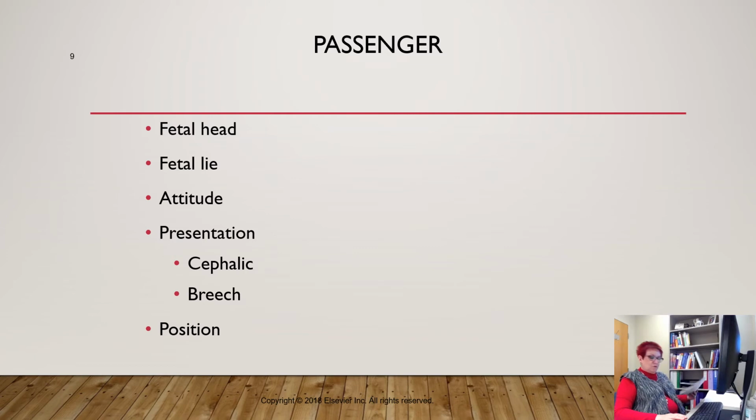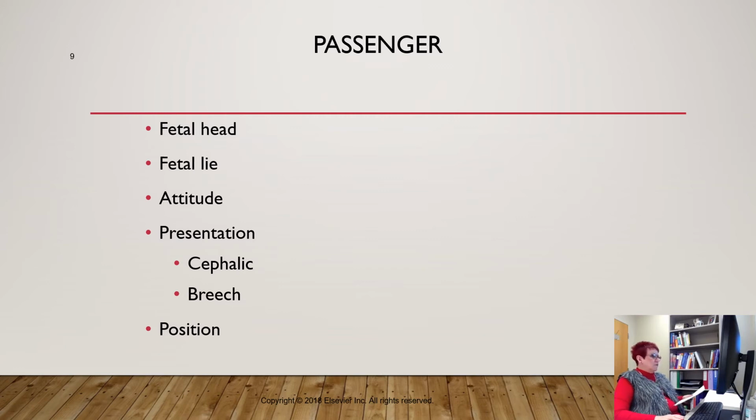We have the fetal attitude, and that doesn't mean they have a nasty attitude. It just means the relation of the fetal body parts to one another. So generally, we want the head flexed to the chest. And of course, the knees are drawn up and the arms are tucked in. So fetal attitude is very important because we have to have certain movements through the birth canal. We'll talk about those in just a minute, for the baby to actually turn and get through there, because you have not only the head, but you have the shoulders. So sometimes we can get a problem with that coming through the birth canal. So we have to be aware of that.